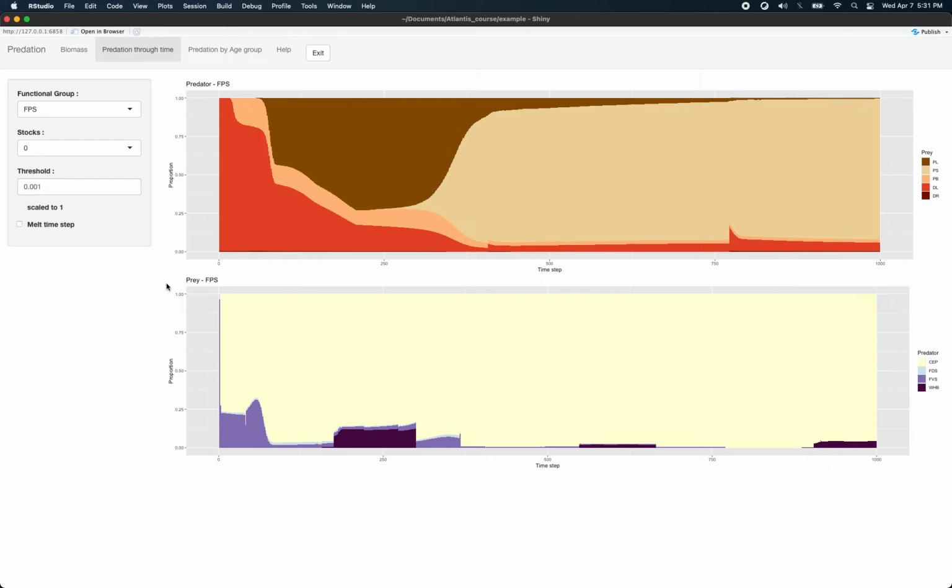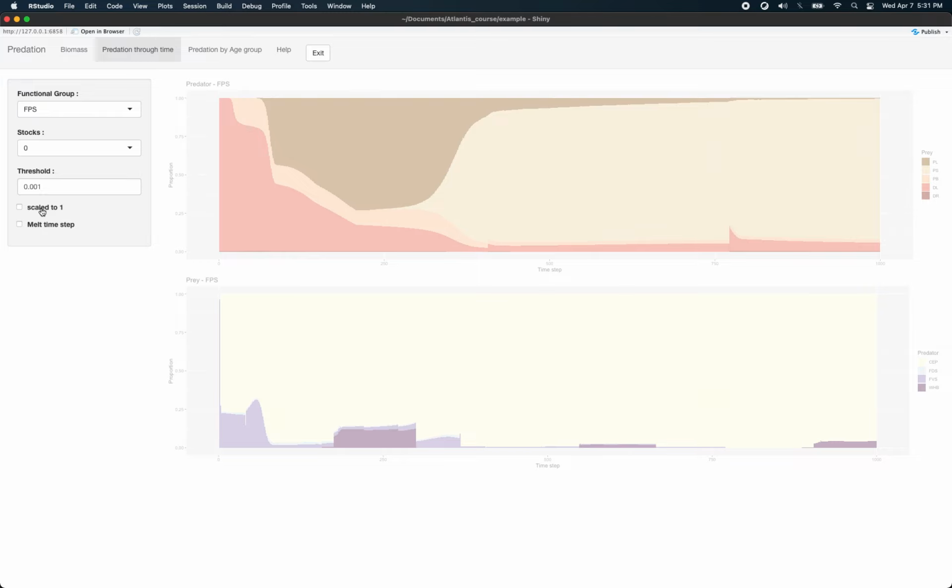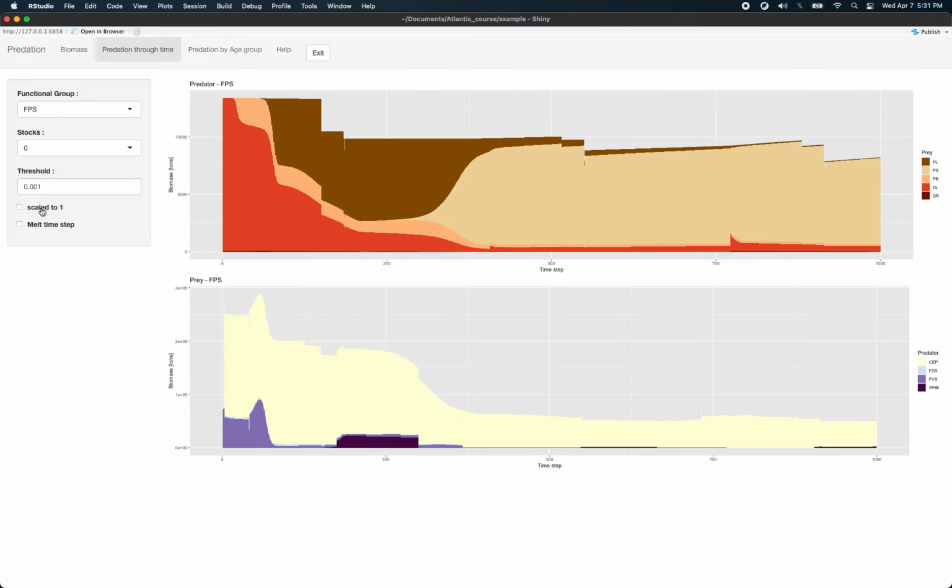The main predator for a small pelagic fish are the cephalopods. Then you can have the total predation in terms of biomass, how much biomass is being removed. It's quite a lot by cephalopods, by the way.